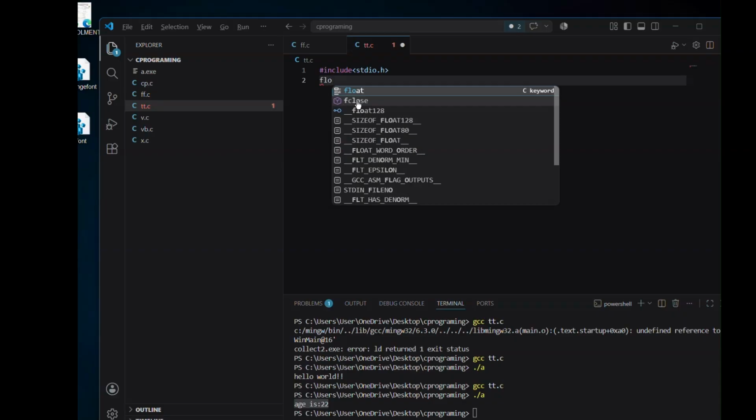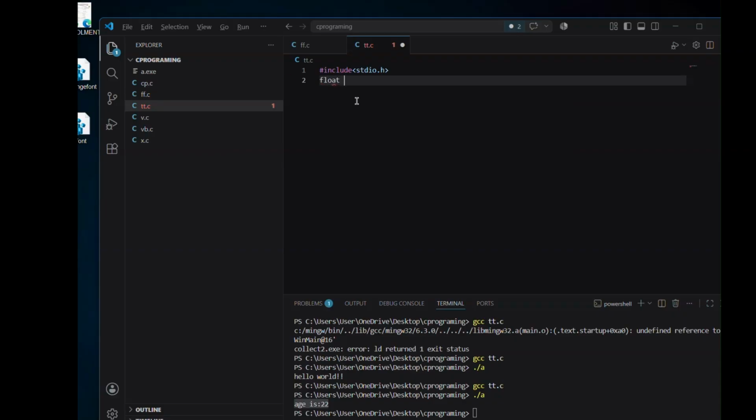So float pi. We know the value of pi is 3.14, right? So we give a semicolon at the end. This is a float data type, so we write float pi is 3.14.